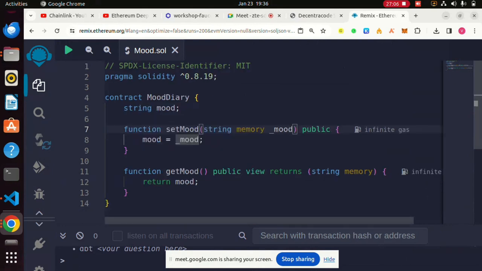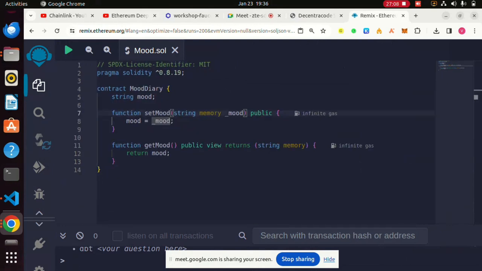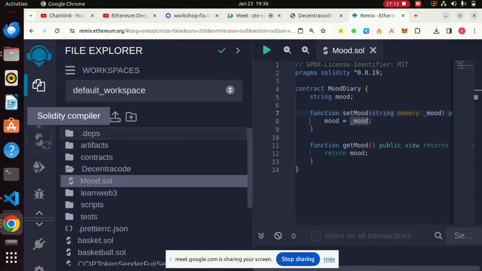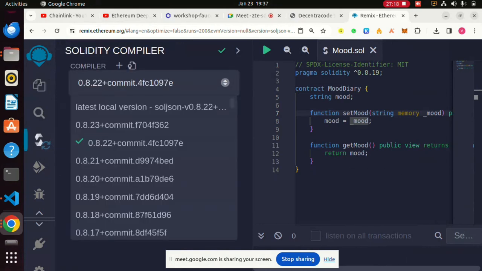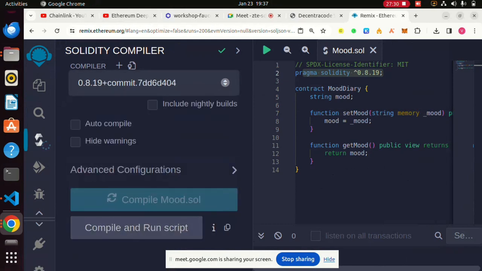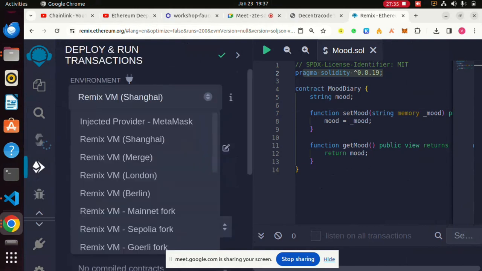Okay, to make sure that this works, you come to the right, and first make sure that this is the same version as this, 0.8.19. You can put on auto compile or not, and also make sure that in the environment you have the injected provider.